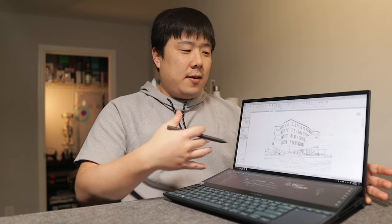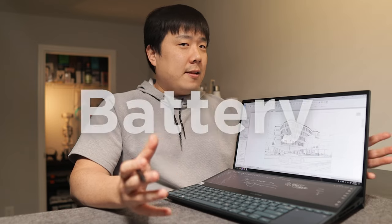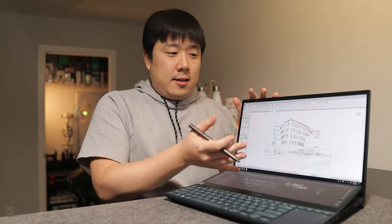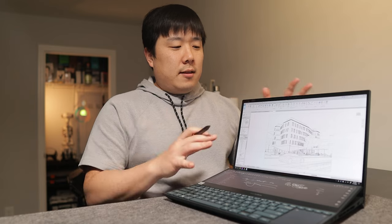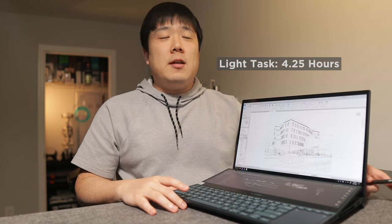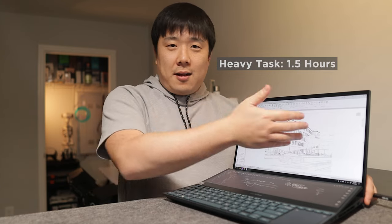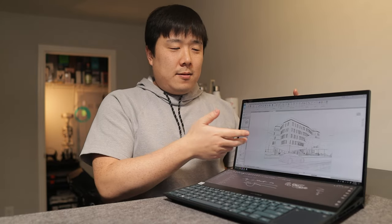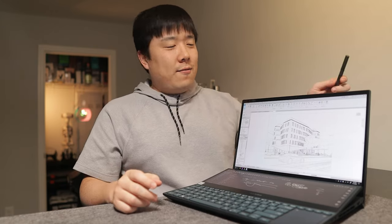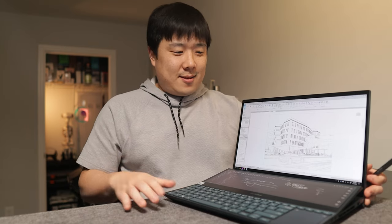The biggest downside of having dual screens and high resolution is that battery life tends to suffer. Driving a 4K OLED screen for a long time is no easy task, and this has two of them. During light tasks like email writing and note-taking, it lasted about 4 hours and 15 minutes, and only about 1.5 hours during heavy 3D modeling and rendering. Still, 4 hours on a dual-screen laptop is quite impressive.